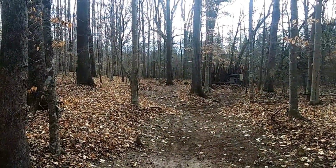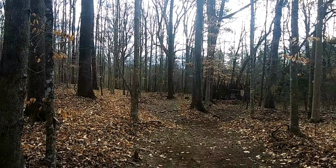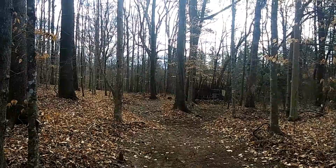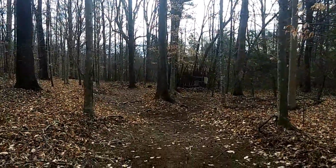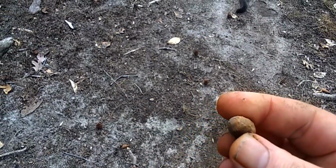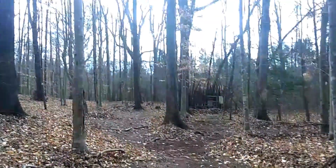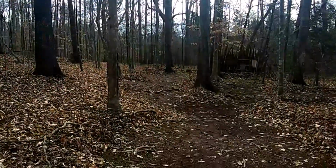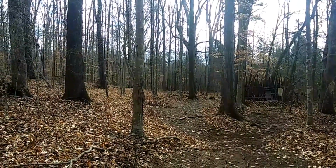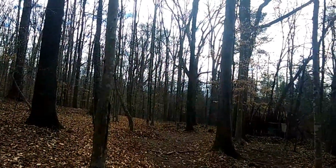You can see the slight rise there. It's about 2 foot above where I'm standing at the lowest point here. Yeah, that rises up about 2 foot and 3 foot at the highest, I think, above where I'm standing now. Right, there we go.